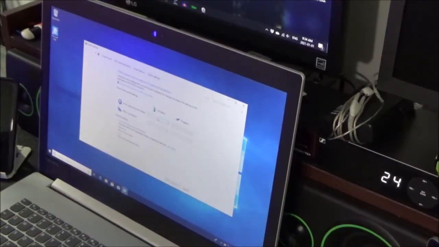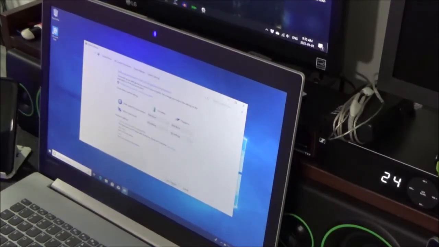So on battery, we can have it go for shutdown. Plugged in, we can go shutdown. Or we can select do nothing, which means you always got to manually shut it down. When I close the lid, do nothing. Now your display will automatically shut down anyways when you close your lid, but you don't want it to do anything. So we want do nothing, and we want do nothing. So now that's done.